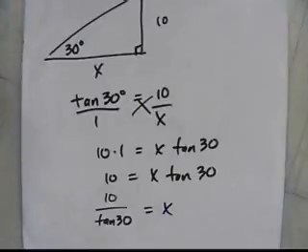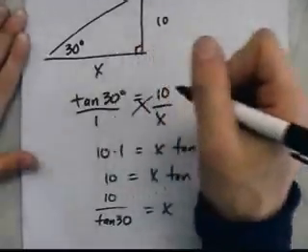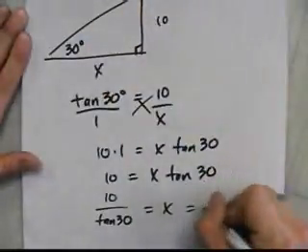So 10 over tangent of 30 is going to be a little bigger, so what are we at? It'd be 10 square root of 3, yeah? 10 square root of 3, so 17.3? Is that what you got? You guys get that? Okay. So x equals 17.3.